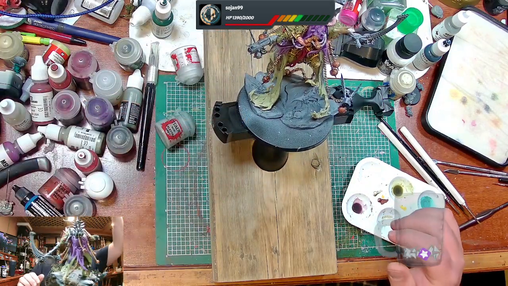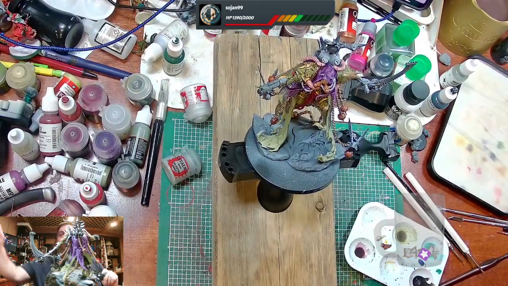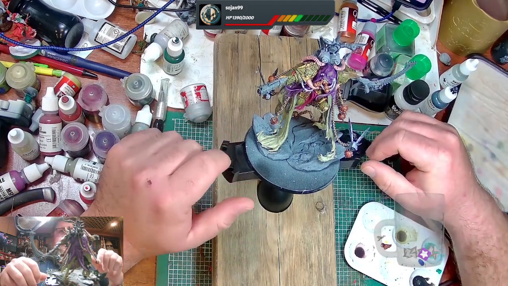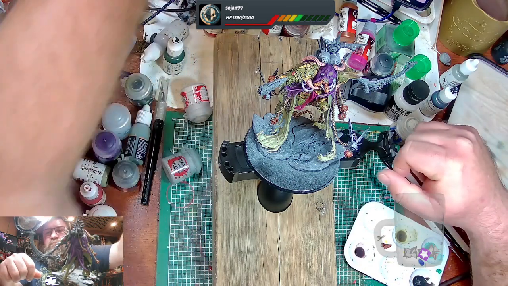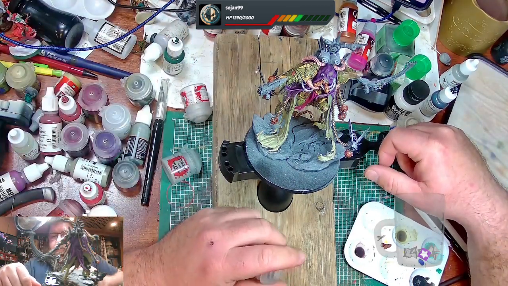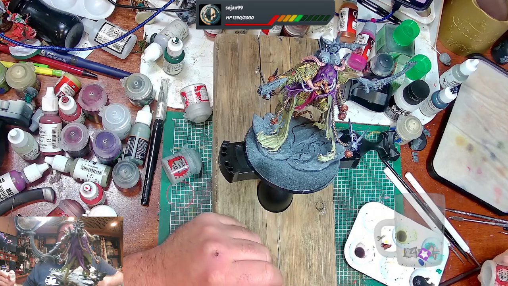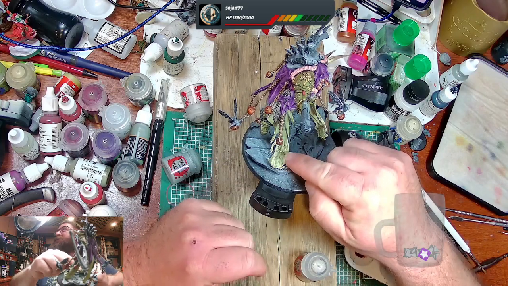But for now, we will get back to working on Mortarion. Oh yeah, and that shield looks huge, to say the least. So, I'm going to work on the stitchings here.